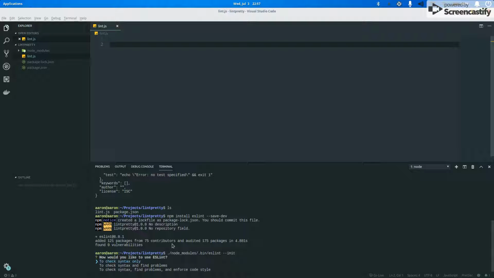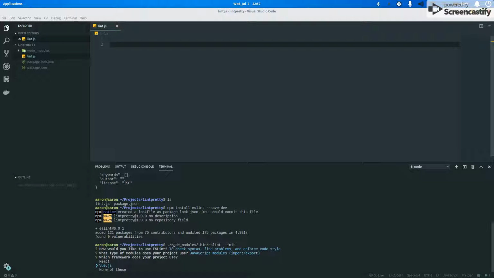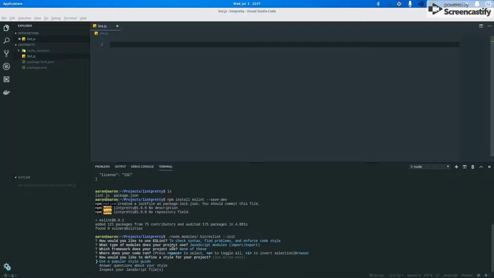how would you like to use ESLint? To check syntax, find problems, and enforce code style. What type of JavaScript modules does your project use? I mean, it's using both. If you're using a framework, we should really use these options, but right now, none of these.